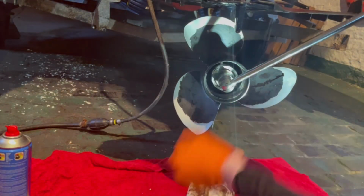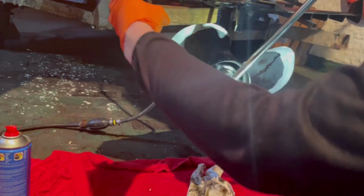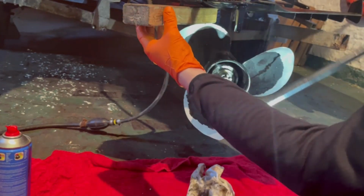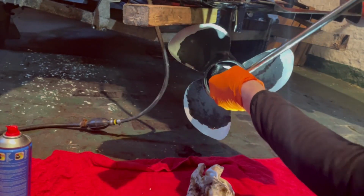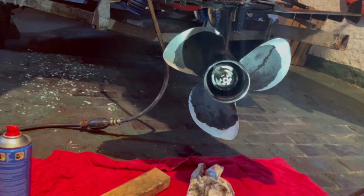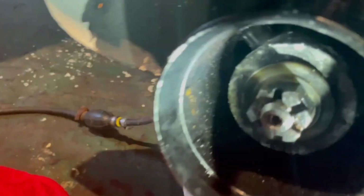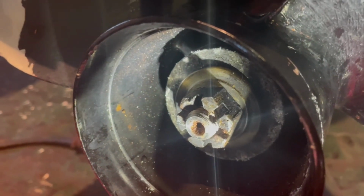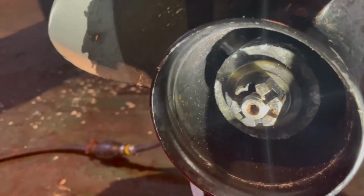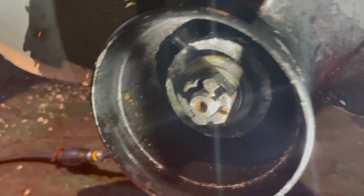So we'll get the socket back on, get the wood in, just a tiny bit more, check that. A little bit more again. That's pretty much in the correct position now. We get a split pin through there, and that's the prop, re-secured, re-greased, back on the prop shaft.